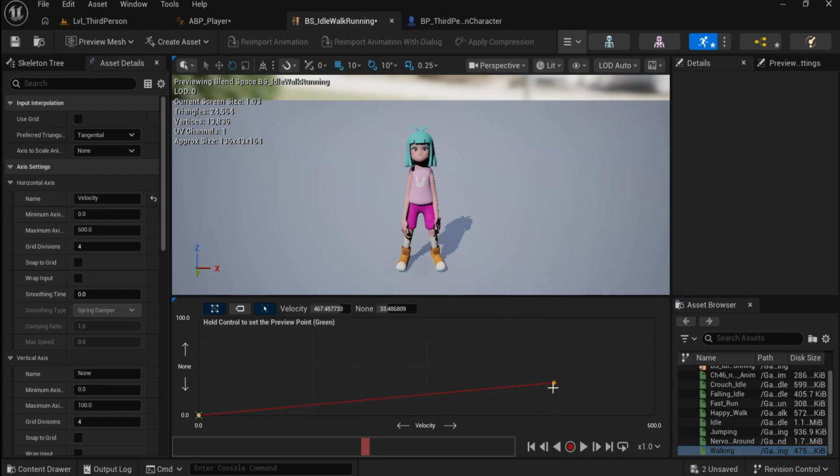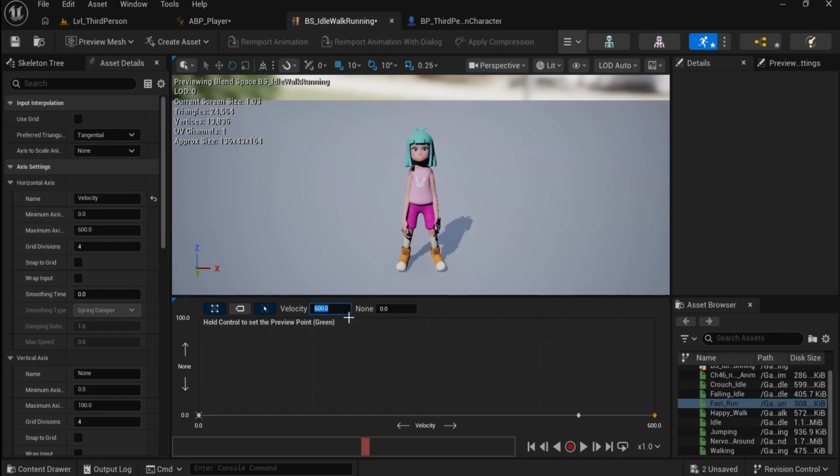We are bringing the walking state. So obviously we do not need any vertical axis. It is going to be 0. None is nothing but a vertical axis. Horizontal axis is renamed as velocity. So velocity, if it is 500, it's walking. If it is 600, it's going to be running.